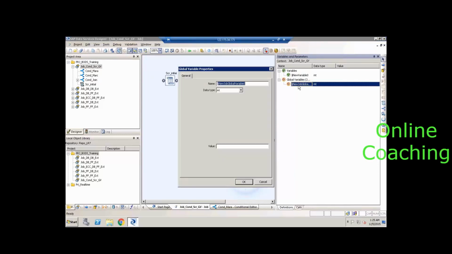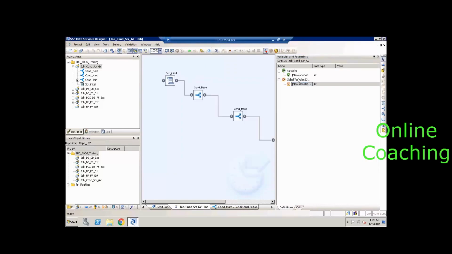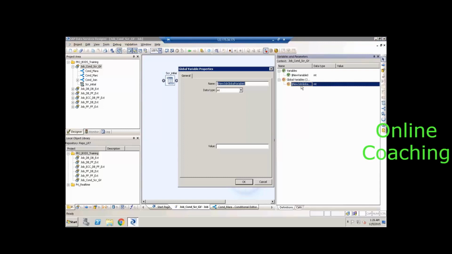So double click on this one. You cannot directly go and right click and create that one. You need to insert a global variable, and then it will be inserted like this. There is no option to select it, right click, and create. So just insert and it will be inserted. Now double click on this, and this is where you change it.